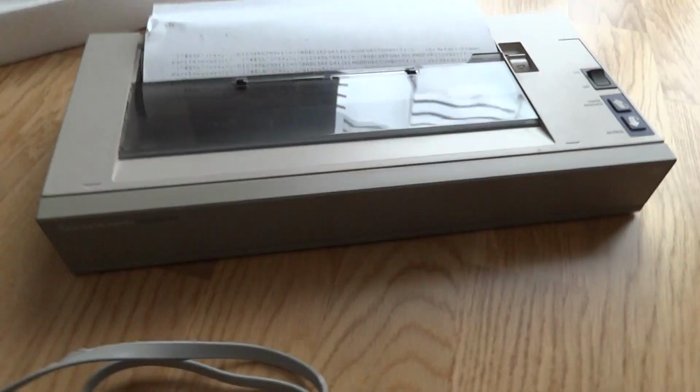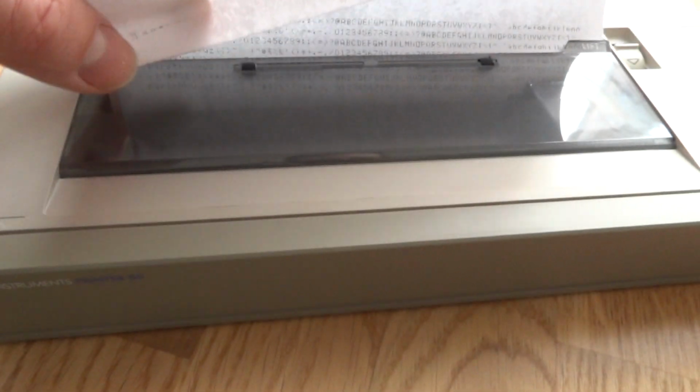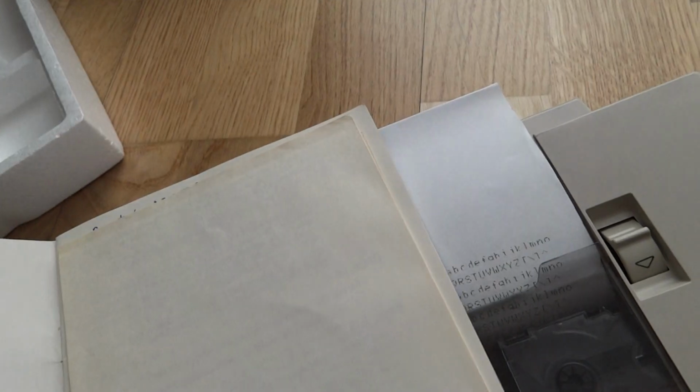So this is the nice printer. And I think it was coming with a test page like this, even. And here you can see the installed ribbon cartridge already. And I know that the printer manual is in a bit ugly condition. I saw that on the photos, but it seems you can move that away from the manual. Yeah, that's the Hex-Bus Printer 80 user manual from Texas Instruments. I guess it's in English only, even with some addendums.